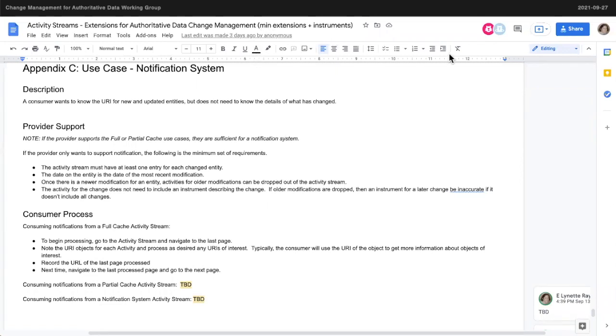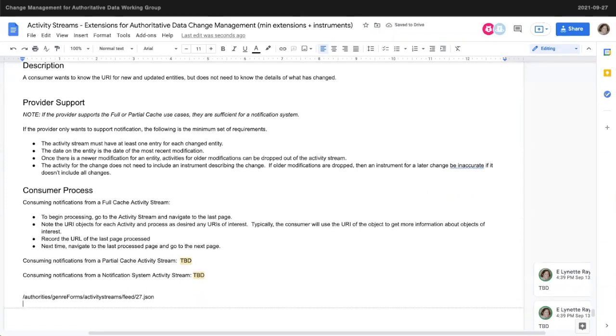Anyway, if you see that pattern, imagine id.load.go sitting before it. We've decided to group things, and I'm using air quotes right now for group, based on the URI or the URL pattern. So activity streams / feed is just the feed, just the generic update feed for everything in the genre form scheme. What we had devised was something like doing that in the future.